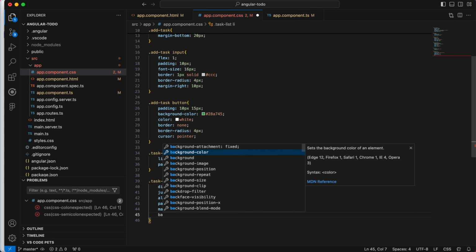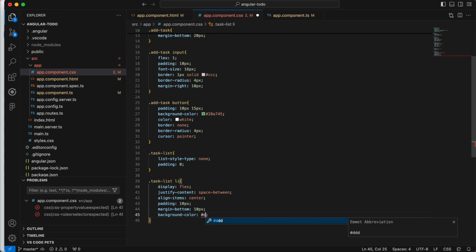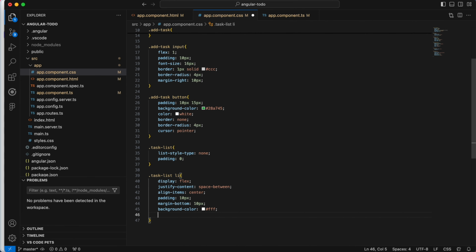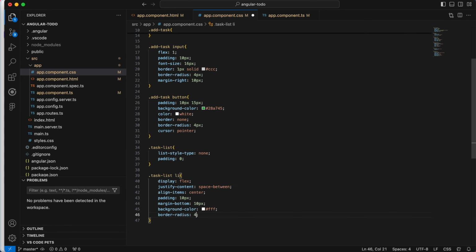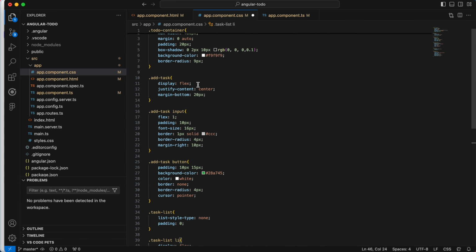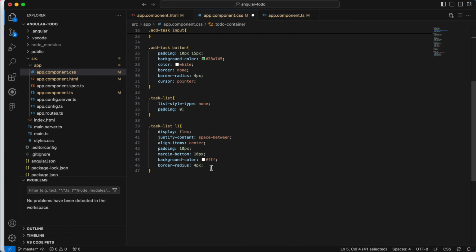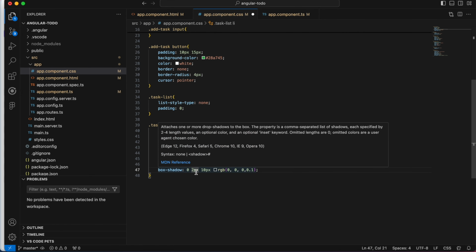And the background color for this one should be different from the entire form. I'm gonna give that white. And yeah, border radius to keep with the branding. And also box shadow. Let me see if I could add this, but not too harsh.